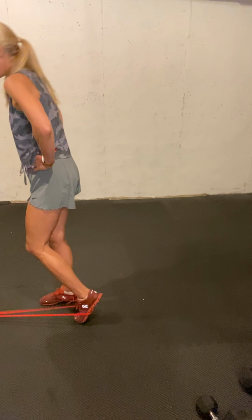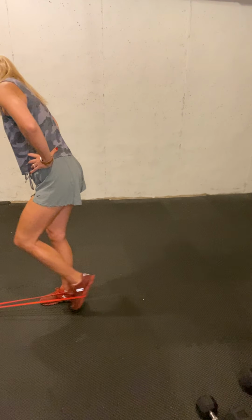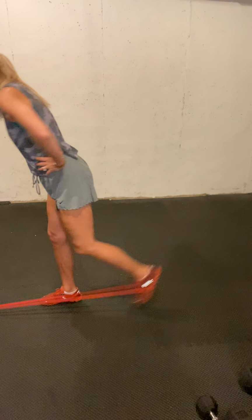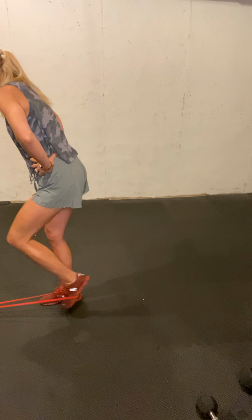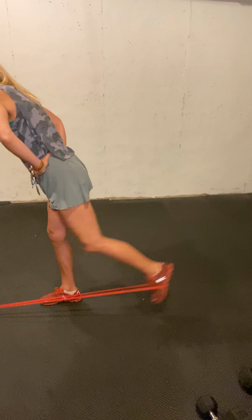And if your band is really thick, maybe you can't get to 20, maybe you only do 10. So this band right here is pretty light to medium resistance. So 20 is a sweet spot for me. But again, the feeling that you're trying to get is fatigue in the hamstring, and specifically hamstring, but you'll feel the glute as well. Press back, try to make sure your hips remain square the whole time. And that's about 20.